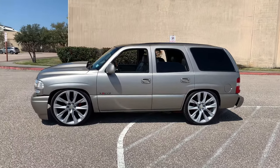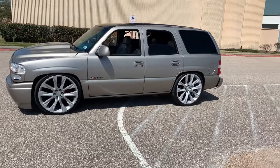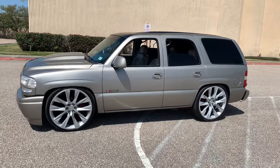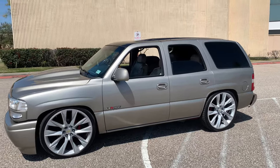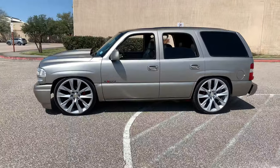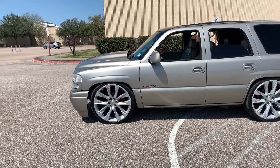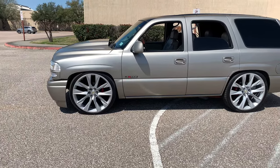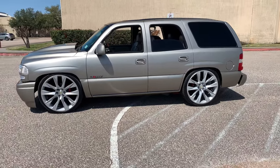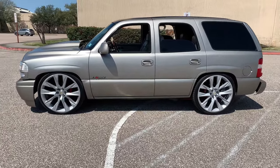Those springs are low, but they're really smooth, like factory to me. I've had some other ones that are real bouncy, like with a 5-inch drop, and they weren't as comfortable as these. With these, you can go fast and they're smooth. They are 26-inch LTZ replicas. The tires are 295/30/26 in the front, and the rear is 305/30/26. And it rides pretty good.